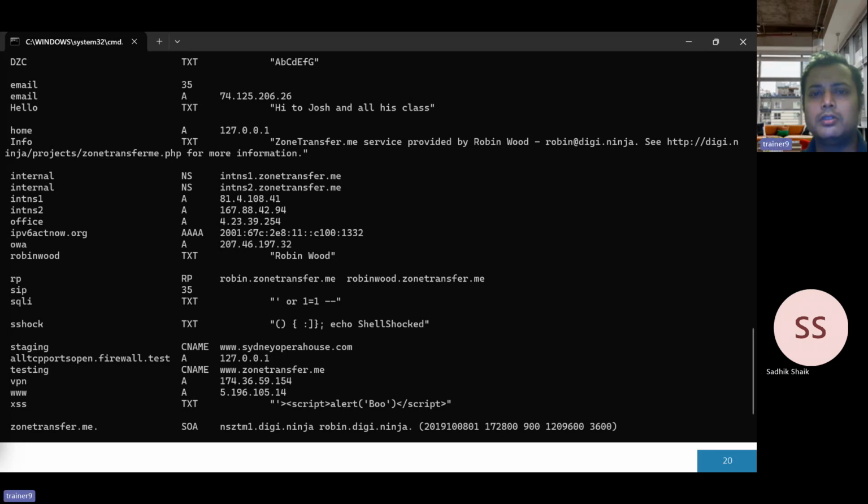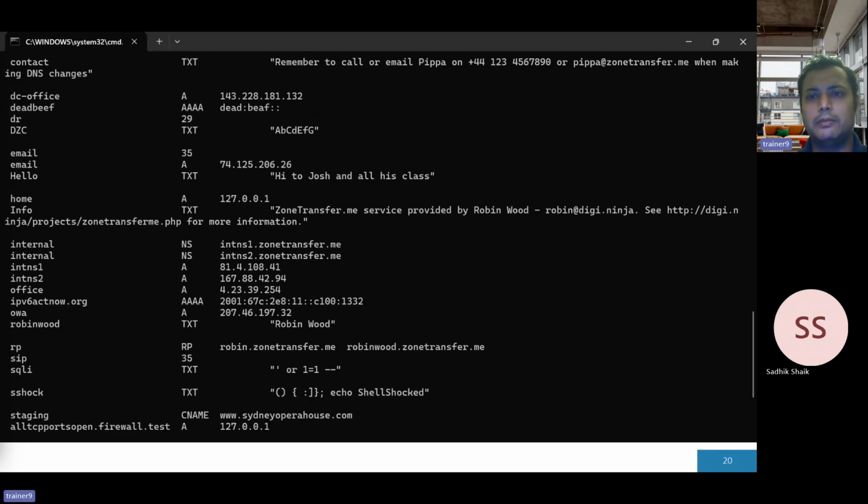Similarly, you also have dnsrecon as one other way in Linux, where you can use it for performing the zone transfer and reconnaissance. So these are some of the ways across your Linux machine or your Windows machine that you can do these DNS lookups and DNS zone transfers.